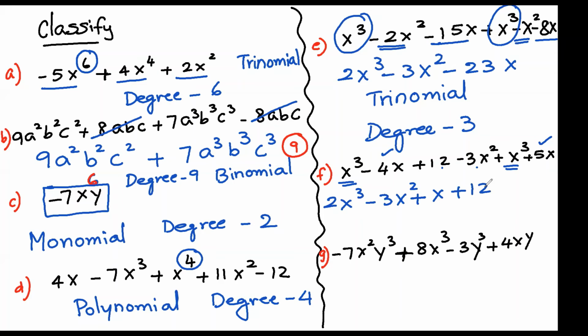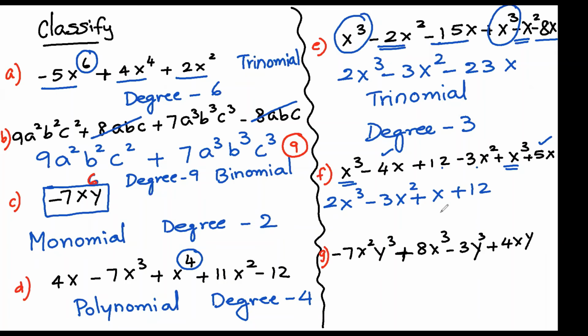So what would be the name of this polynomial? Can somebody give me the name of this polynomial? It's just a polynomial? Can you give me a much more specific name? What is the degree of this polynomial? Oh, it is a polynomial with a degree of 3. So we call that a third degree polynomial.